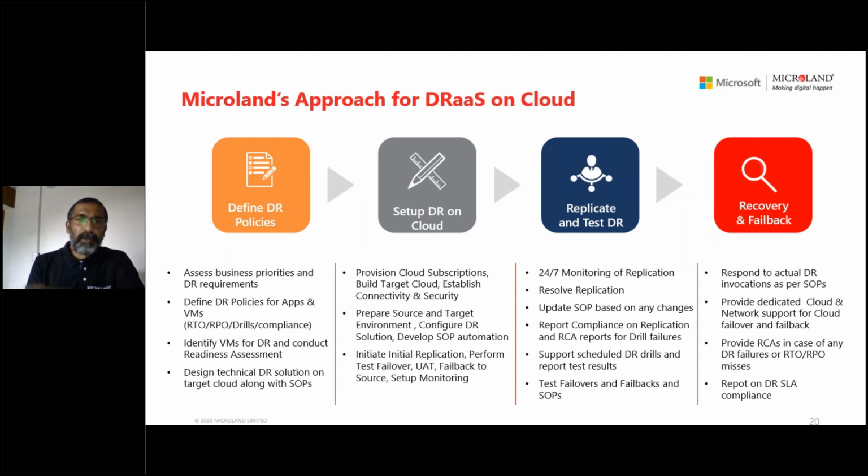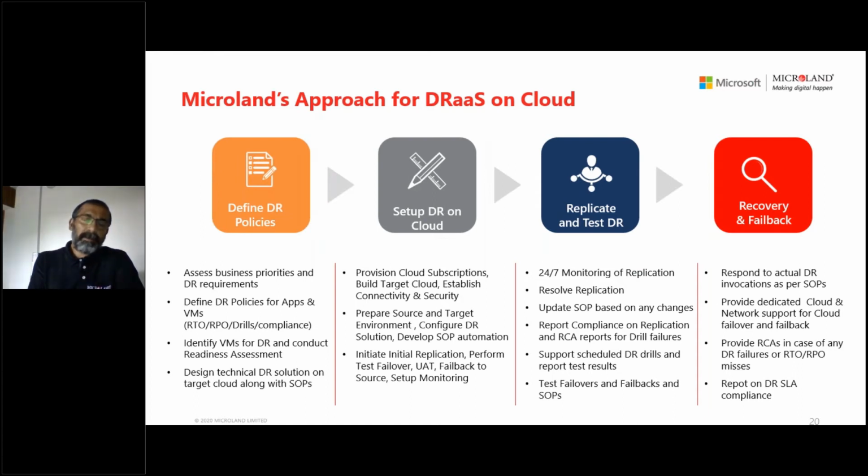Okay, so let us look at how we go about helping our customers with the service which we have built on top of Azure with custom automation. Sometime, like I said, I will explain why we call it a fully managed service. The reason is that we help our customers through the entire life cycle of DR, not just by providing point solutions or the hosting services, or only design and implementation services, or only the management part. It is the whole nine yards to keep your workloads protected and recover them in time when needed. And also it is SLA backed. So that's very critical. So how do we start?